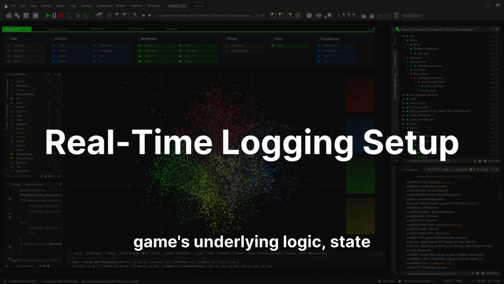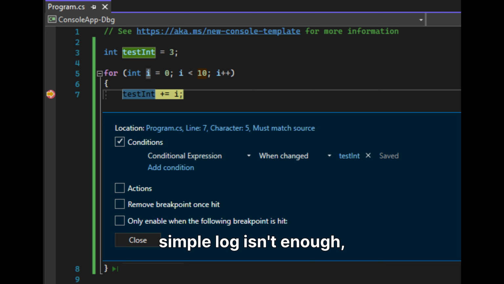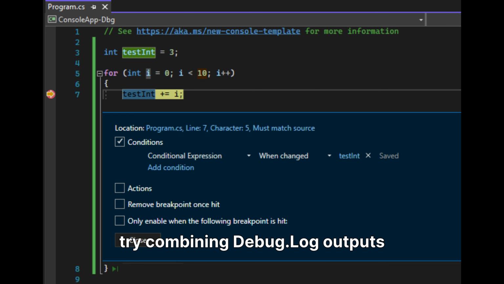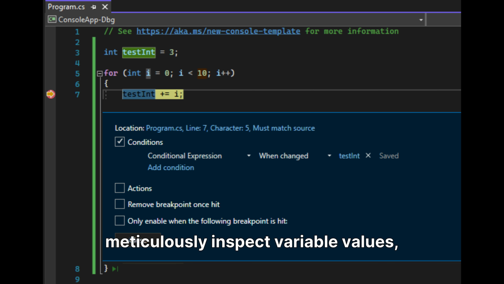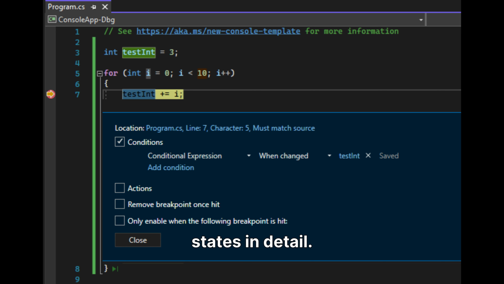For even deeper levels of investigation when a simple log isn't enough, try combining debug log outputs with strategic breakpoints set directly in Visual Studio or your chosen IDE, which will pause your code execution at key points so you can meticulously inspect variable values, call stacks, and memory states in detail.